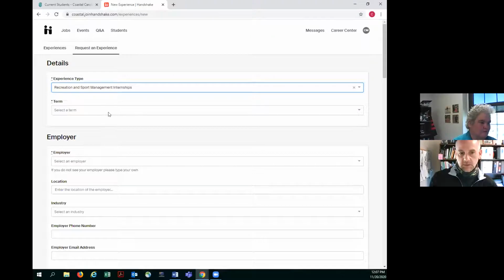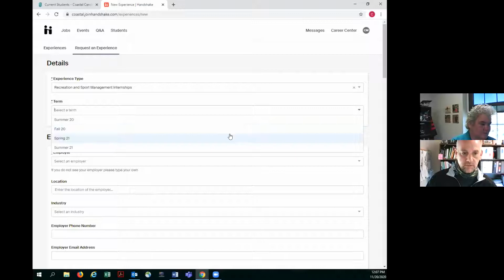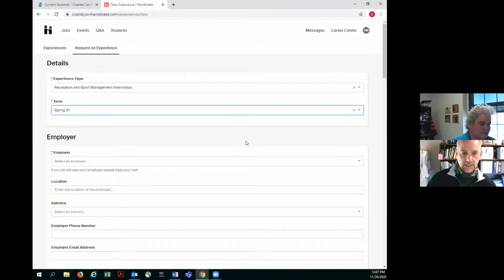A lot of times you have to make sure that you click on the highlighted blue one because that'll fill the box. If you just sometimes leave it white, it won't fill it in at the time. So term wise, it depends what term you're in. For this group, it's going to be spring 2021. So click on that. And now it's filled in that box.